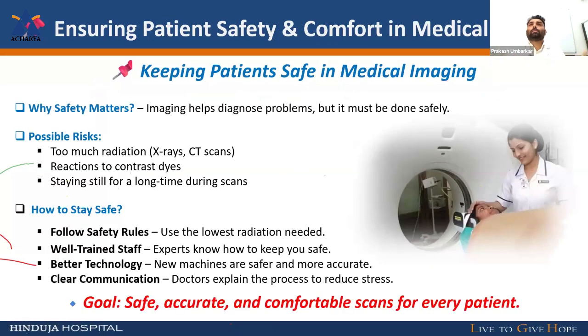So why does safety matter? Ask yourself, why does safety matter? Because imaging definitely helps diagnose problems. Any imaging, if you have a problem, you take the imaging and we can identify your problem. But every professional must do it very carefully and safely. If you are not doing it properly, not ethically, not following your standard protocol, the possible risk for the patient is too much radiation from the X-ray film or your CT scan.